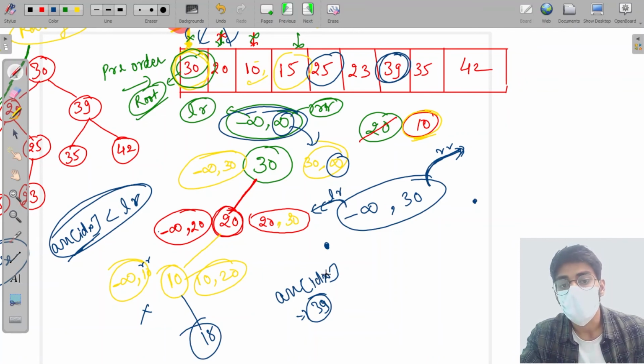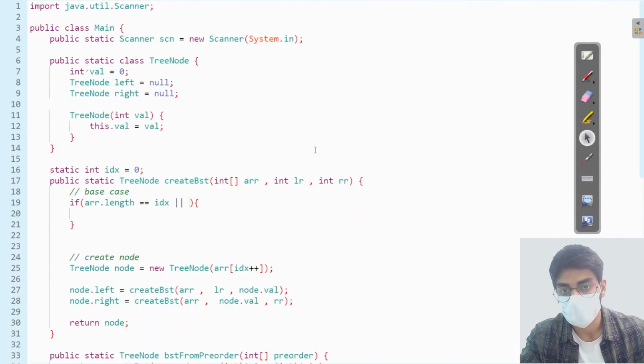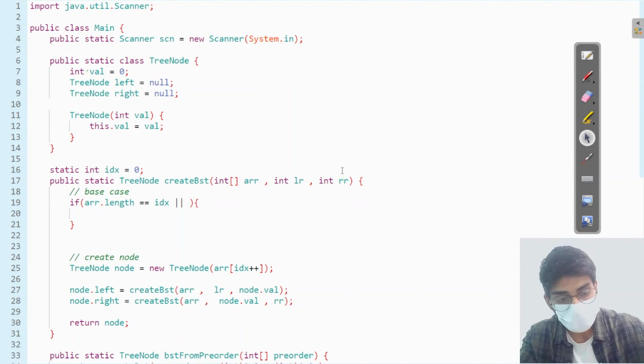So first I'm going to check it. If array of index is less than the left range, then we have to return. If array of index is greater than the right range, then we have to return. Let me write these two conditions also.